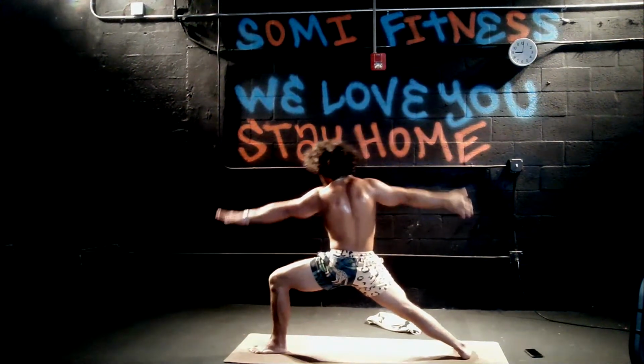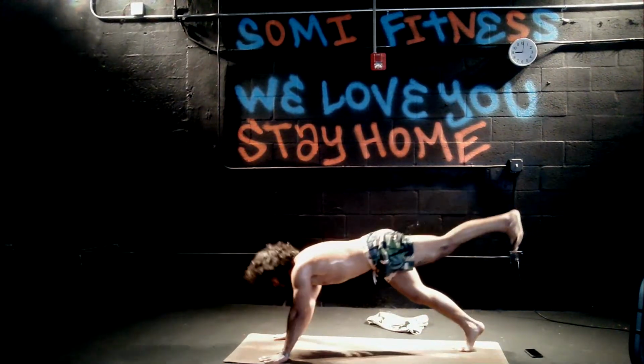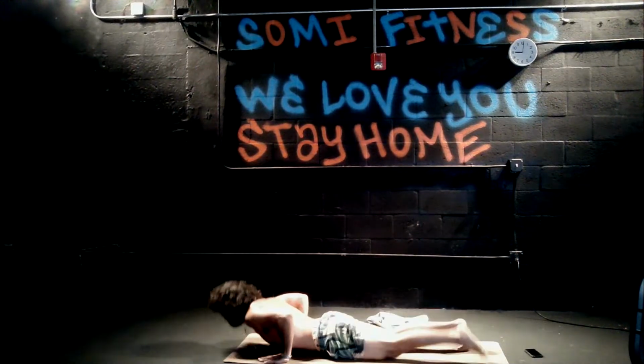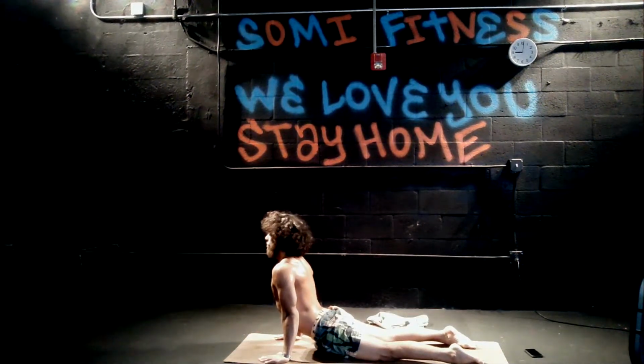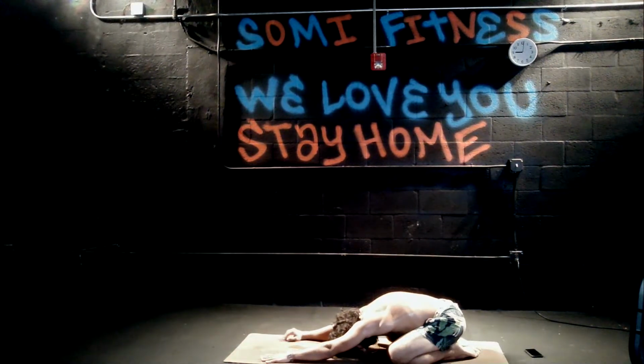So go a little low, and then exhale, cartwheel the hands down. Send that left foot up and back, shift forward, and go down. Inhale, come up. And let's all sit back in a child's pose.